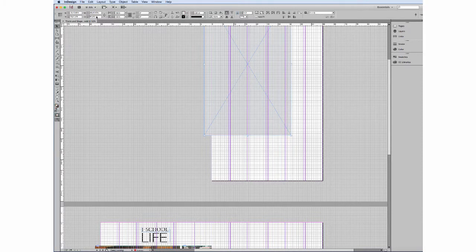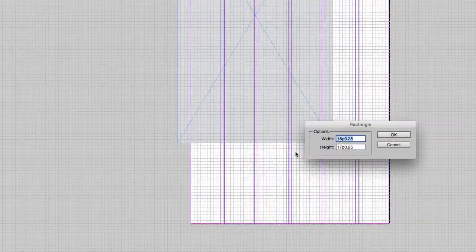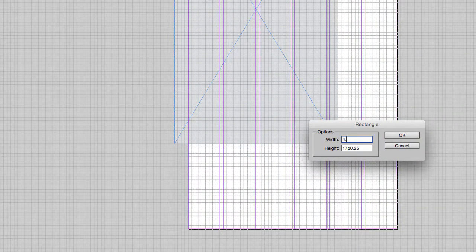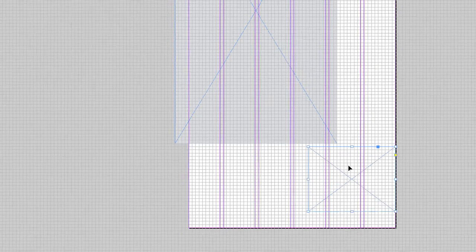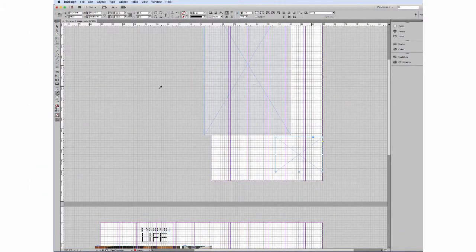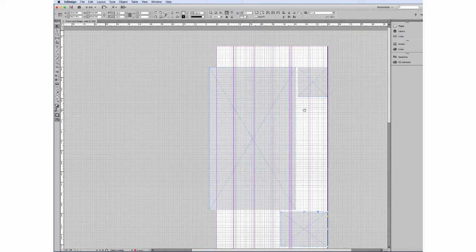Now you may have noticed I am working with pica as my unit increments. You can still, if you use this technique, type in inches. Just use the IN right after it and it's going to automatically convert it for you. So if you have a client who has sent you some specifications for size and sent them in inches, you don't need to do any math to convert those. InDesign will do that work for you. And again, we'll just sample that. So now we have our three photos in place.